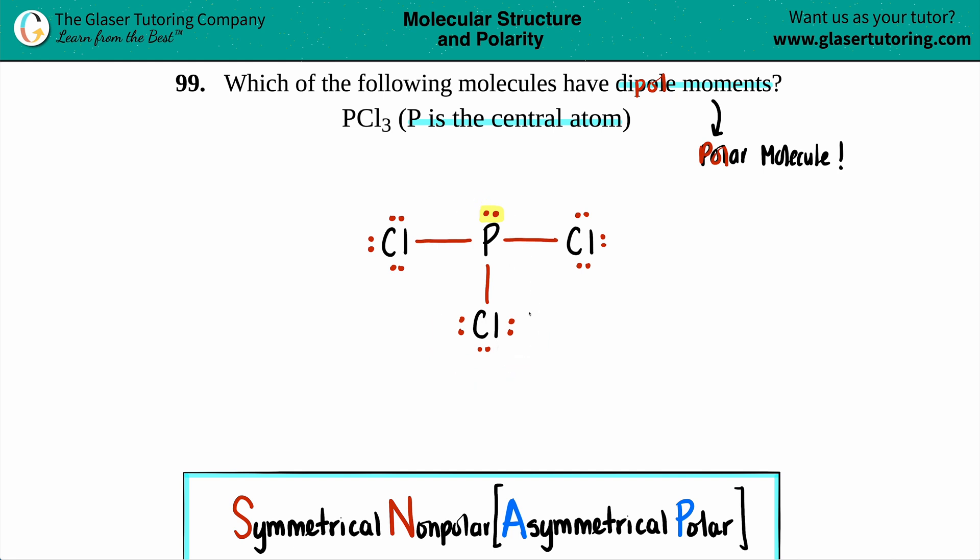I'll give you a little extra trick: First off, polar equals dipole moment. Also, just know that if you have a center atom that has lone electrons, forget about it, that molecule is always going to be polar. A center atom with dots will never ever be non-polar. I don't even have to look at these guys. If I draw my Lewis structure and I automatically see lone electrons, that's the end of the game. We know that this is polar.